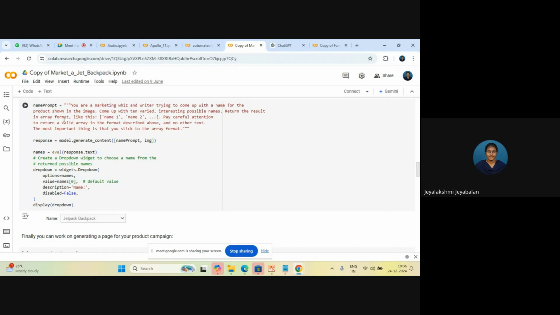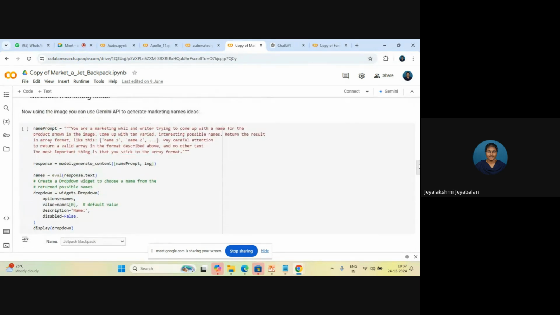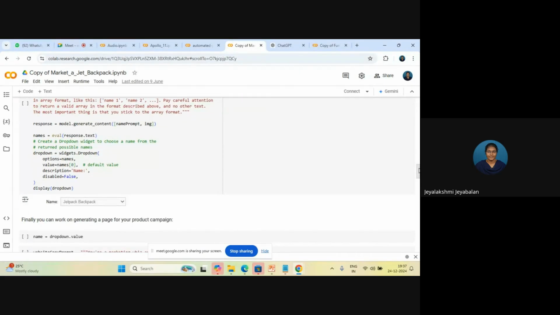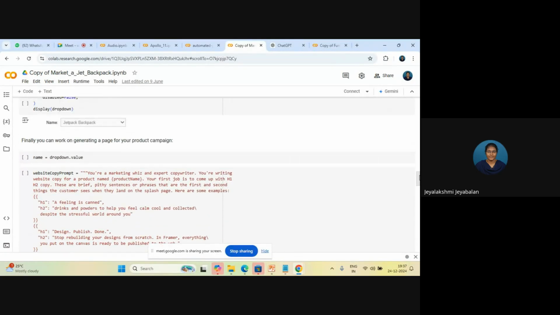Return the result in array format. So this is what we are doing here. And when I run the prompt here, we will get all possible different names for it in a drop down box.